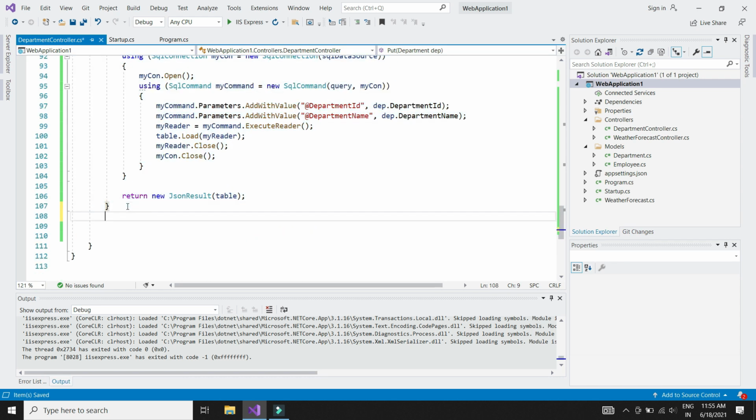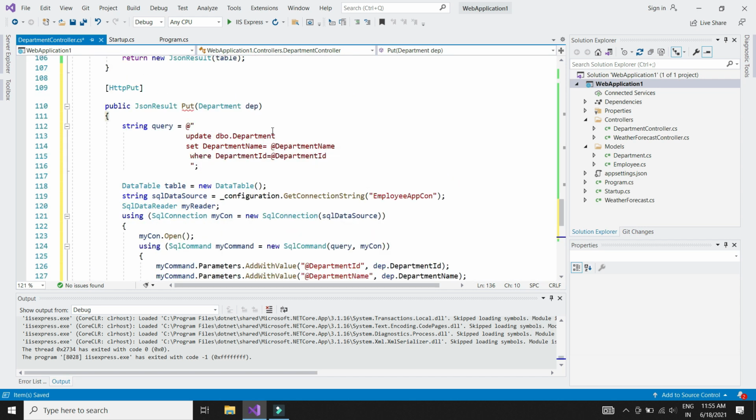And finally, let's implement the delete method. The attribute will now be HTTP delete. And let's write our delete query and pass the ID of which we need to delete.